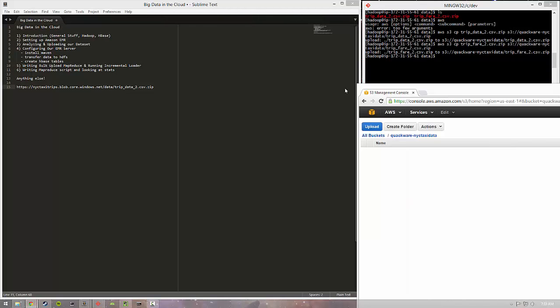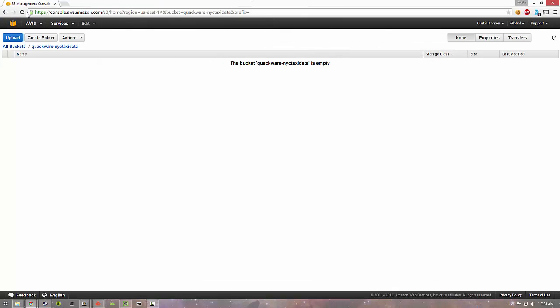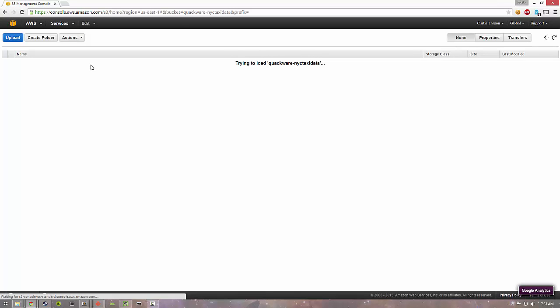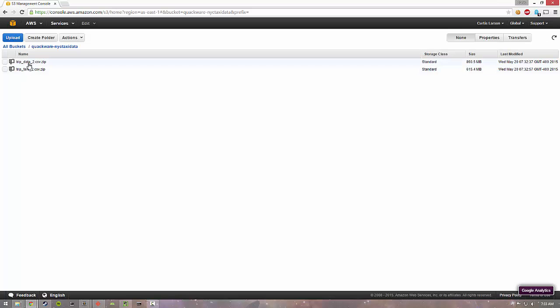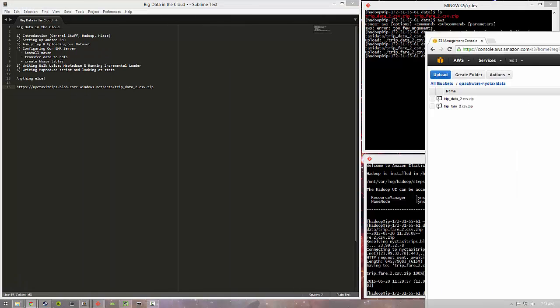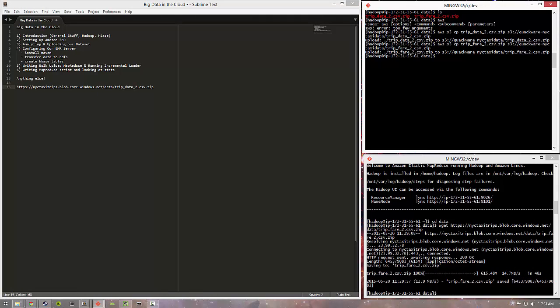And Amazon actually provides a way for you to send them a hard drive where they'll upload all the data you need. So there's a couple of different ways to load all this data. Cool. So as you can see, our trip data 2 is now stored in S3, so if our server ever goes down, we can load it up again without losing any data. And let's go ahead and copy the data from the bucket that we incorrectly copied to into this bucket as well.